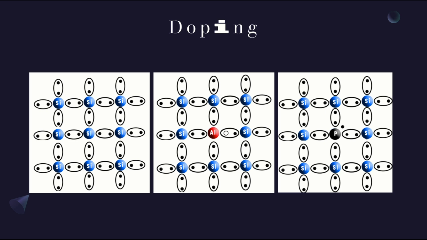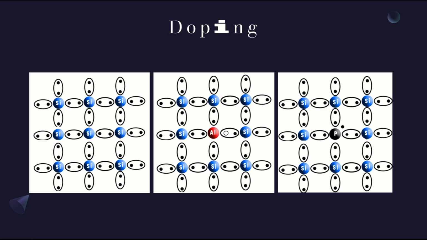In simple words, doping is the intentional addition of impurity atoms into a pure semiconductor to change the number of charge carriers inside it. Without doping, silicon is mostly useless for electronics. It conducts very little current, but with the right impurities, we can control how many electrons or holes are available, and that's what makes all modern devices possible. So let's start with the basic idea.